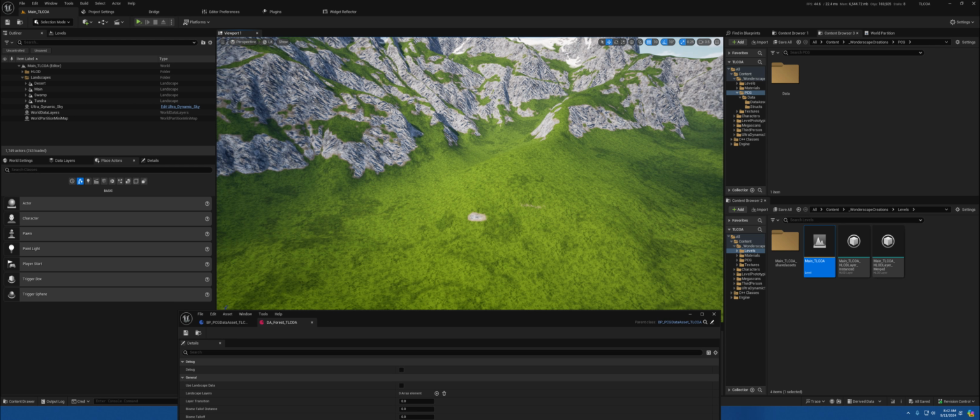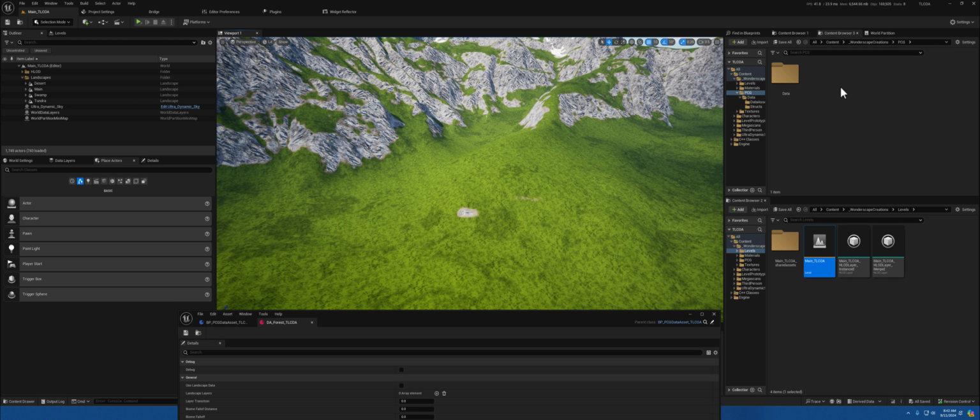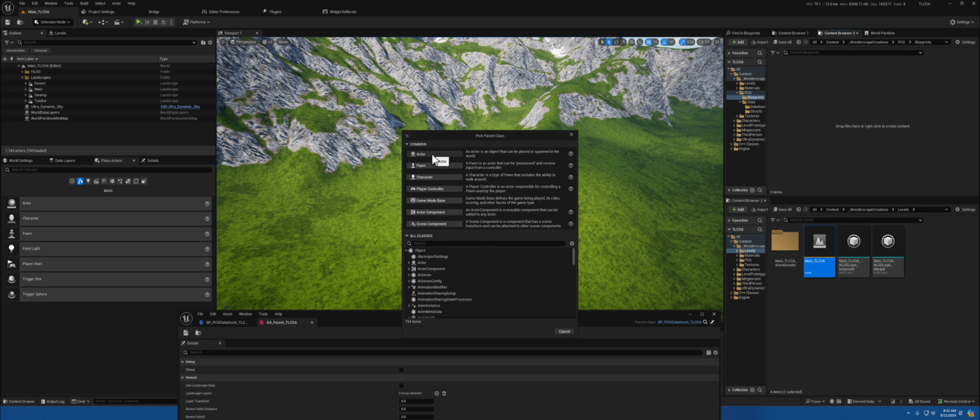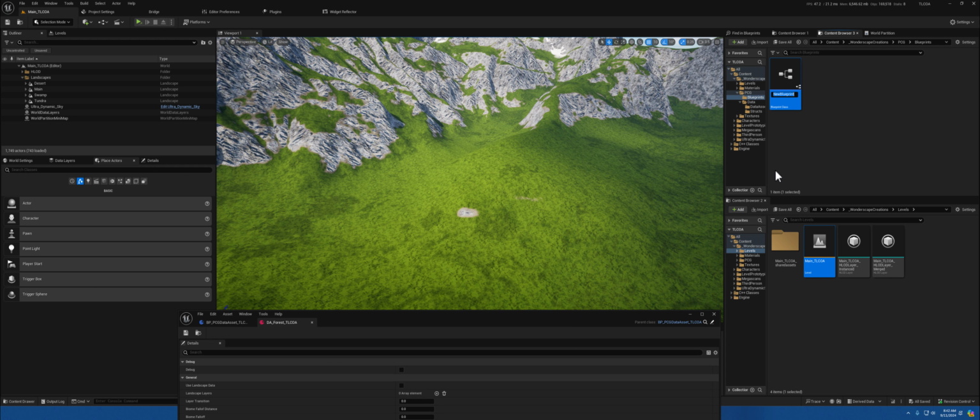There are obviously a couple things we need to do. The first thing is going to be a new folder called Blueprints. And then we're going to create a blueprint. It's just going to be type actor, BP_BiomeSpline_TLCOA.